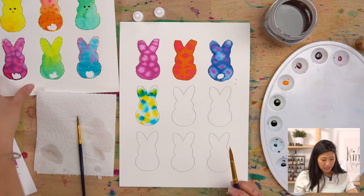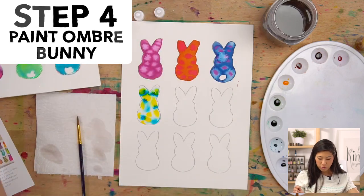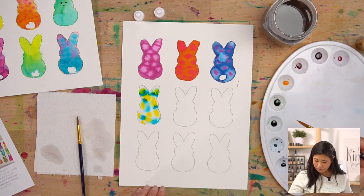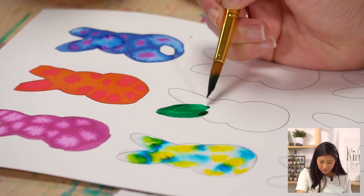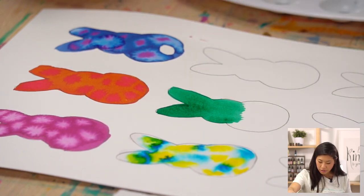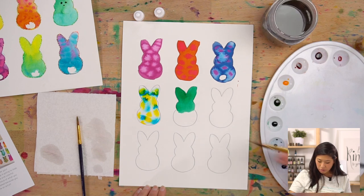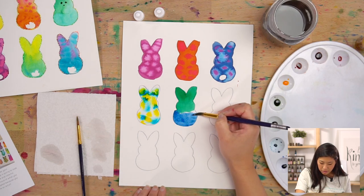The next one is making an ombre one. An ombre means when you go from one color to the next. So what we're gonna do is pick a color. Keenan, pick a color again. Let's do like a teal. Teal. Okay, so you're gonna pick the first color. Then just paint the top half of your bunny. And then swish your brush in water. And you're gonna pick a color that's kind of close to it. So I think I have my teal right here. Let's mix this blue and see what happens. So pick that color and you're gonna paint the bottom half. But when you're doing it, watch what happens when I touch the teal.